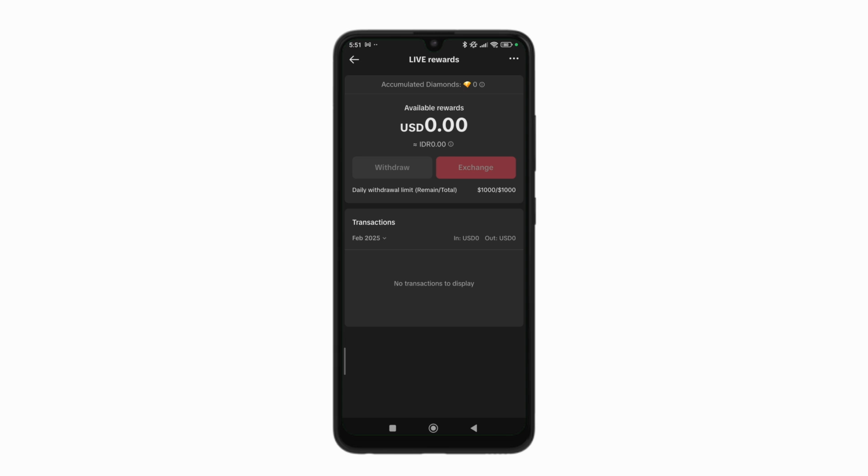Now if you want to exchange it or withdraw it, just click on any one of these buttons, right? Now if you withdraw, it'll withdraw to your bank account or whatever you prefer. And on exchange, I think you can get a product, but I'm not really sure about that. You'll have to confirm. But just click on withdraw if you want to withdraw. That is if you do have balance.